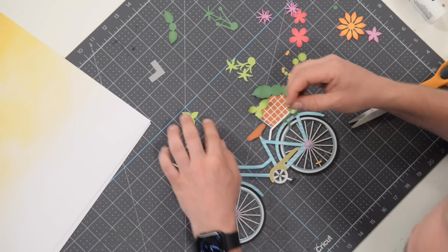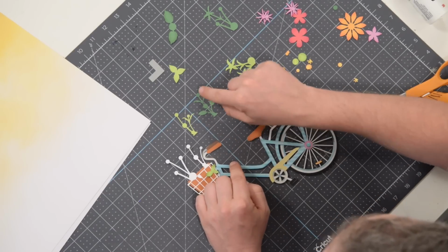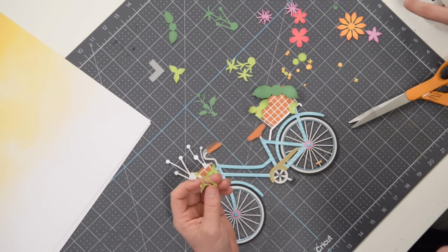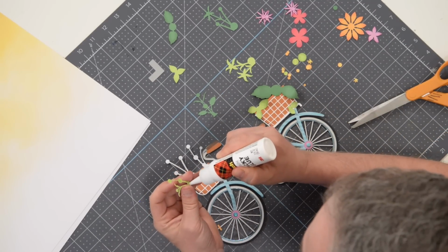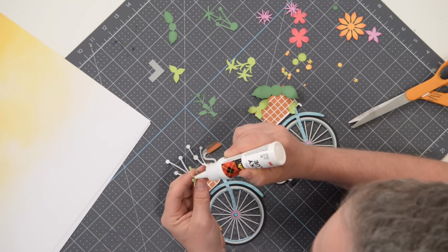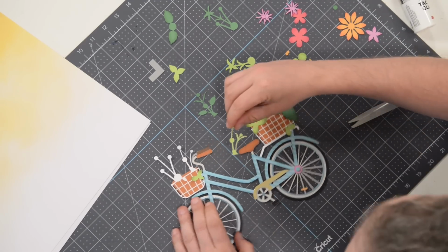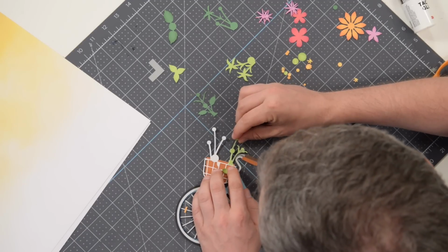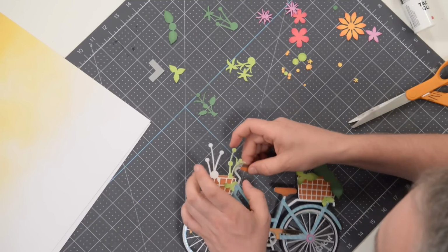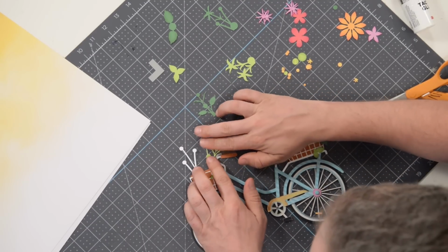Okay, so for this little doodad thing there, you'll notice that these two kind of have the same shapes going up the center. We're going to put the pattern down first, and that's going to pretty much go completely onto that little shadow element there, with the exception of the little leaves that we have coming out. Those, even though I said not to, I just put glue on them, but it's not going to harm anything. So just line that up with the little placeholders there, and then this guy here needs to go right on top of that little white guy, just like that, okay?